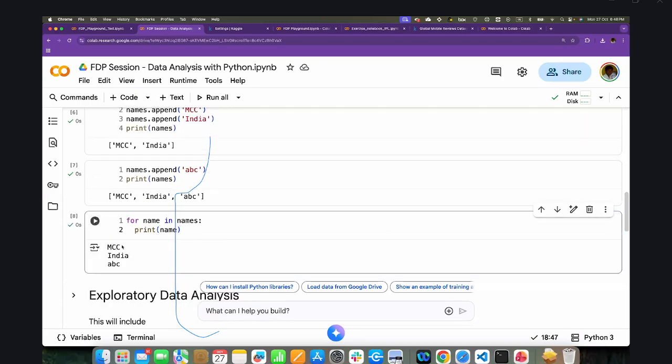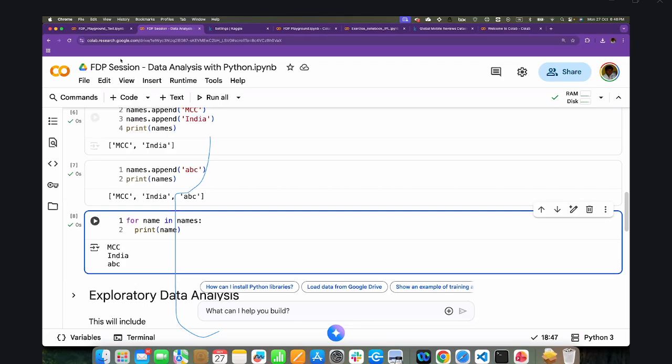So now you can see that. What this code is doing is it takes this list called names, and for each name inside it, the loop will run once, iterating over the list, and it prints each and every one of those items in the list. Right? So that's how this whole thing works.